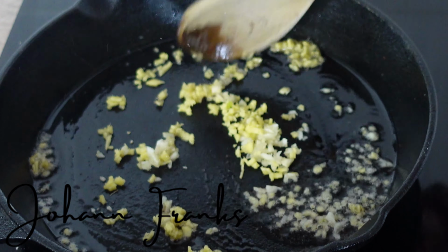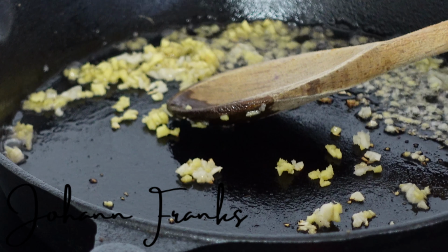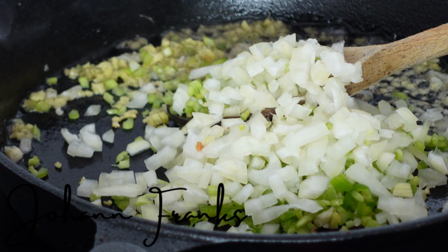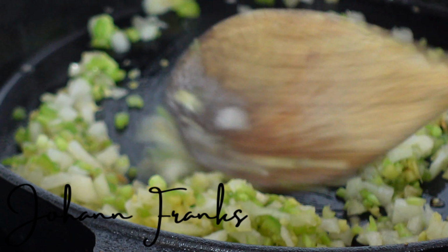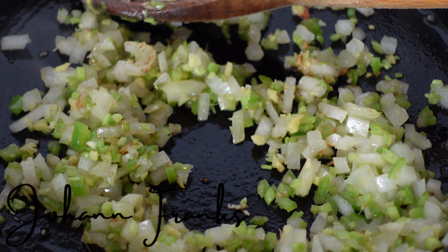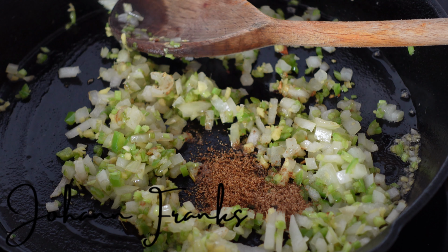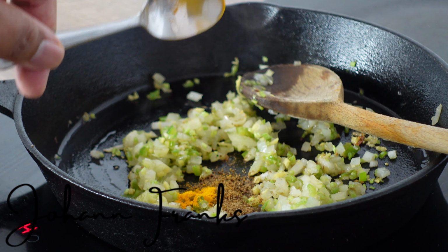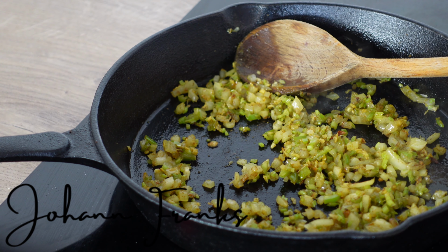Into a pan with oil, saute your ginger and your garlic, toss in your green chili, your onions, and optionally some coriander stem. This adds a good base flavor and the stems do not go to waste. Saute till translucent. Then add in your spices, cumin powder, coriander powder, and turmeric powder. Saute a bit more till you get that nice spice aroma and your spices are cooked.